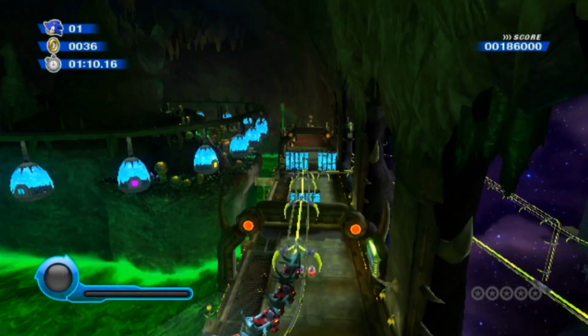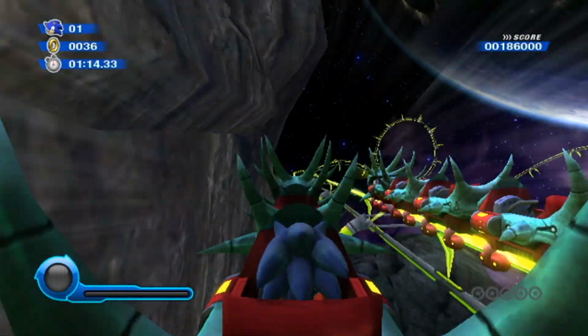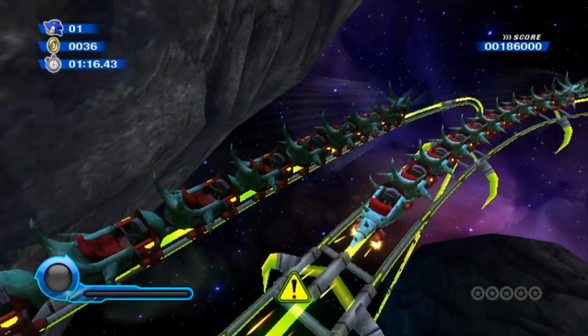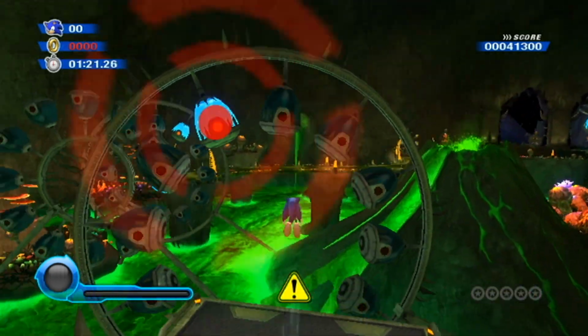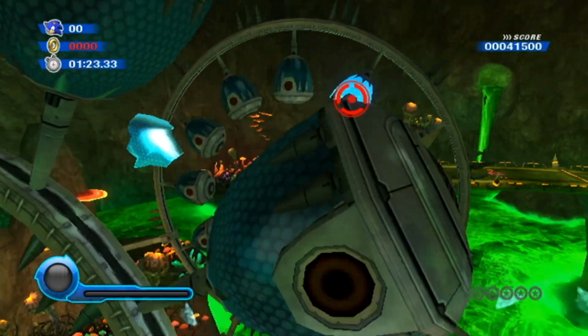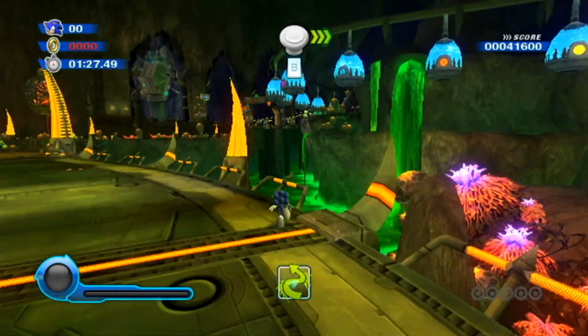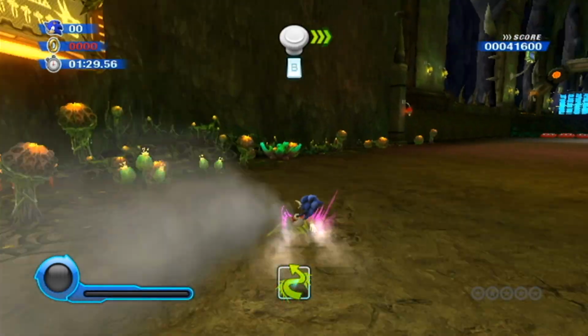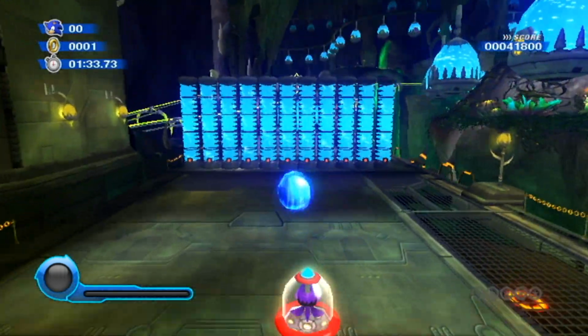Yeah, the homing attack really is like the best thing that ever happened for 3D Sonic. I know it was there since the first time Sonic went to 3D, but oh, I see. Okay, we're gonna have to do the Berserker form again then. I haven't gotten the hang of drifting in this game.